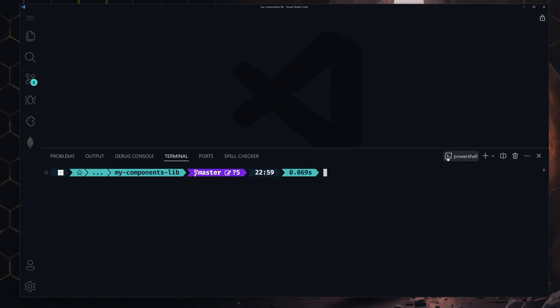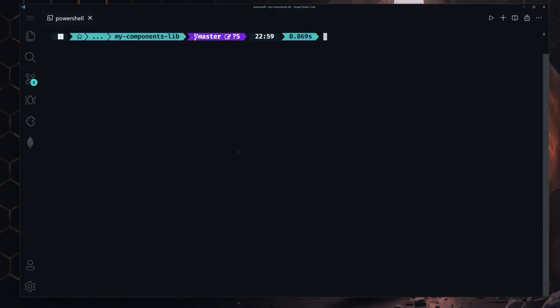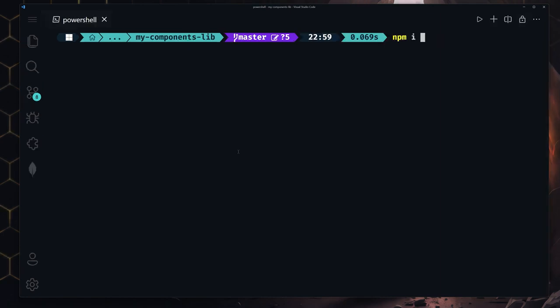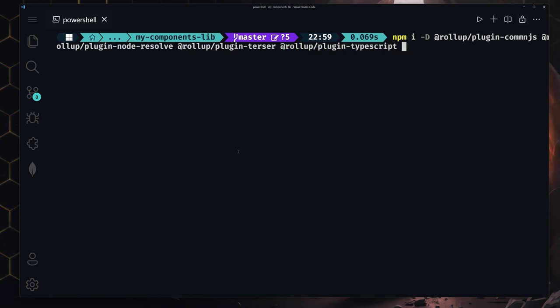If you want to type that by yourself, you totally can, but you can also find all of them in my GitHub repository. So I'm going to just use npm i, let's zoom in a bit, and then -D to install them as dev dependencies. Let's install rollup, and go to the plugin, and then commonjs. We also have to install rollup, go to the plugin once again, install node-resolve, then rollup once again, plugin, and then terser, then rollup plugin typescript, because we are going to be using TypeScript.